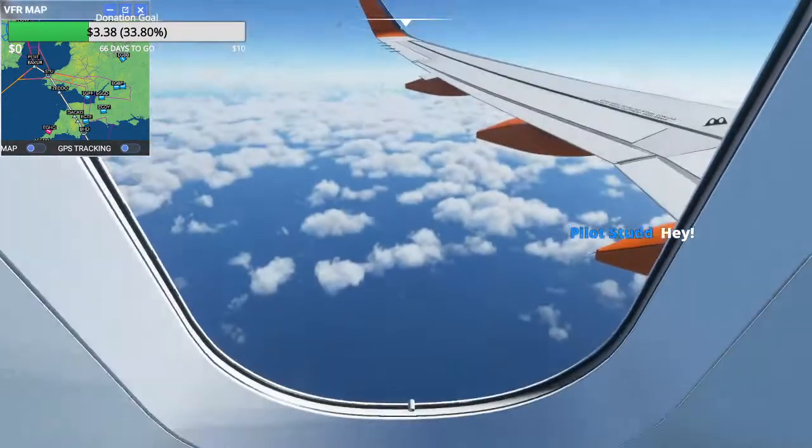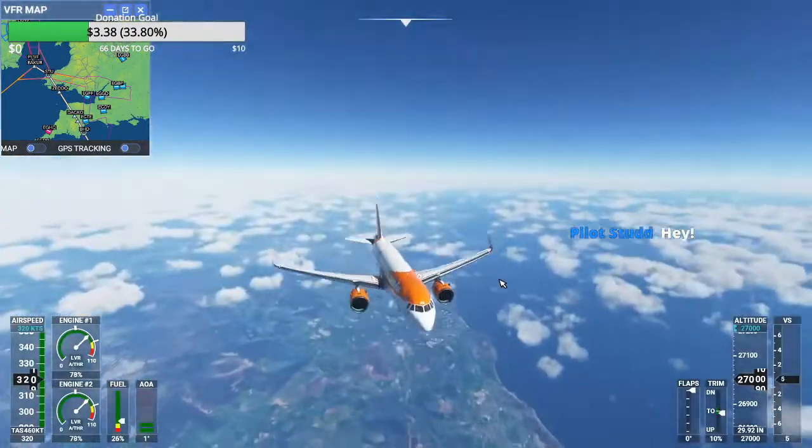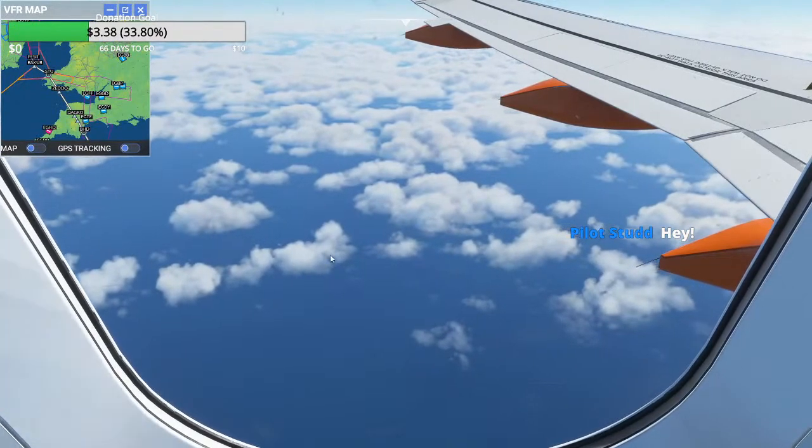So we're heading over the Irish Sea now. It's looking great. We are actually making contrails on the EasyJet Neo livery, which is nice.